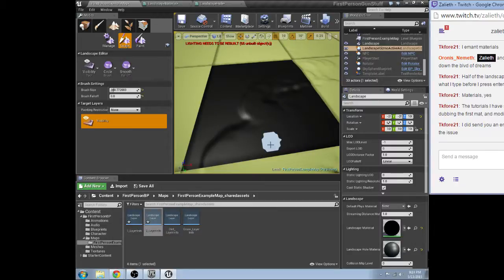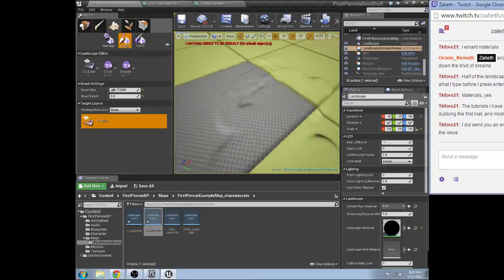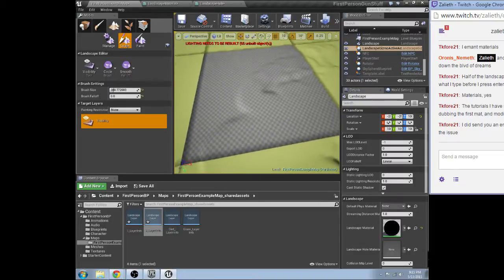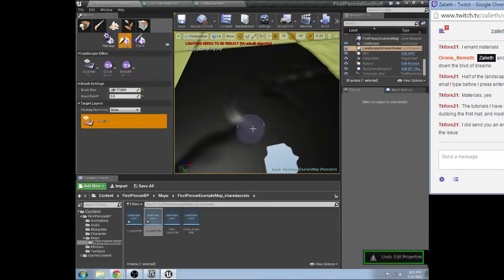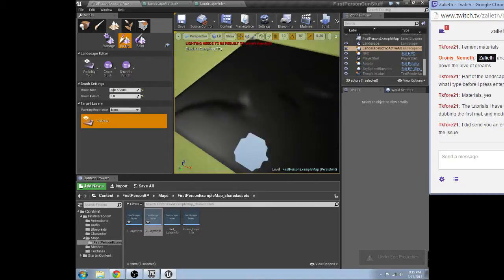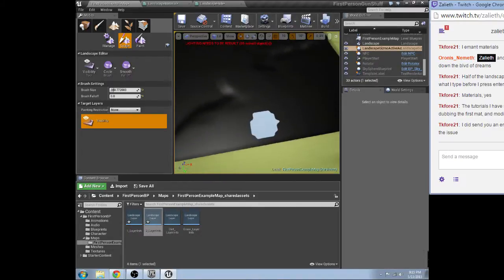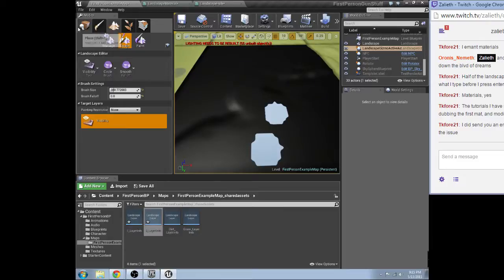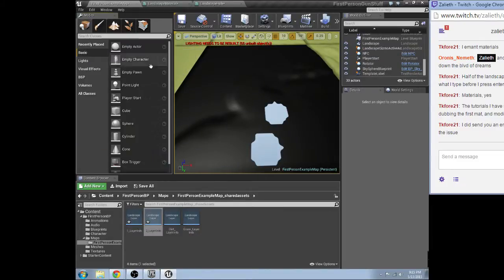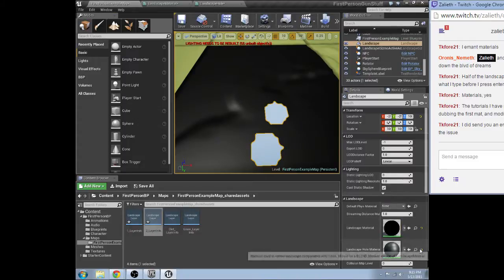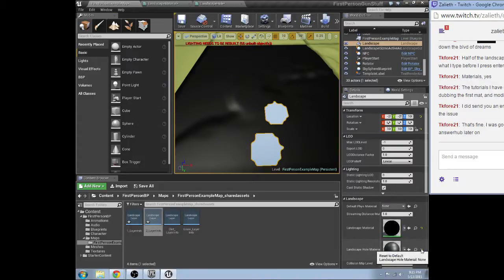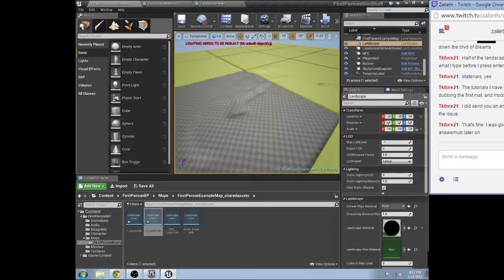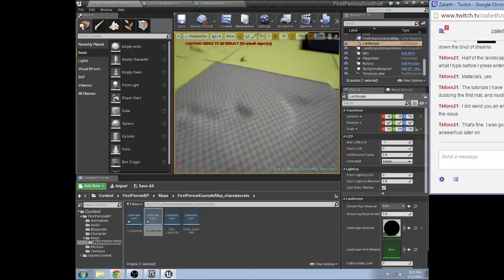Okay, that's exactly what I thought would happen. And then if we hit that, it sets it back. Okay, so is that kind of what you're seeing? So right here, we've got the black material with the hole. And then if you select this, and then hit reset to default, it returns back to the gray square. Is that kind of what you're seeing?